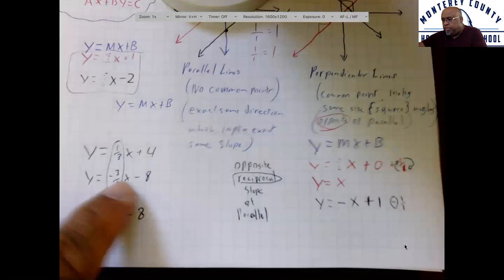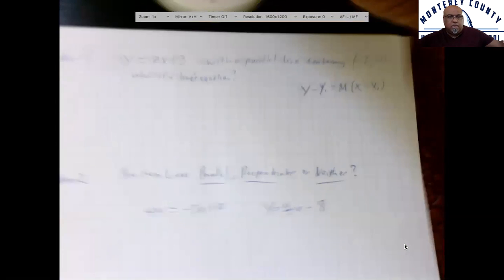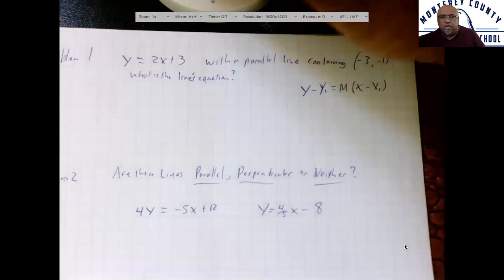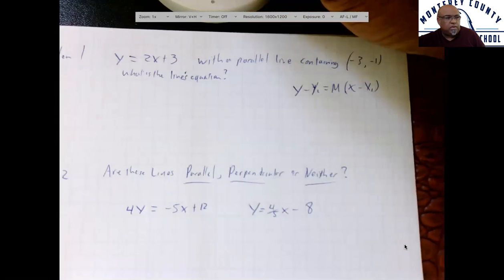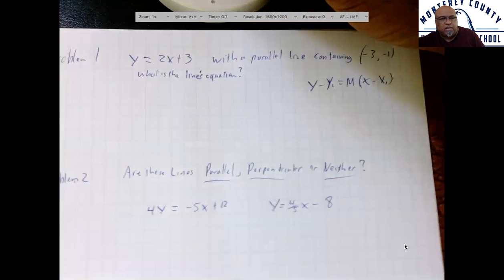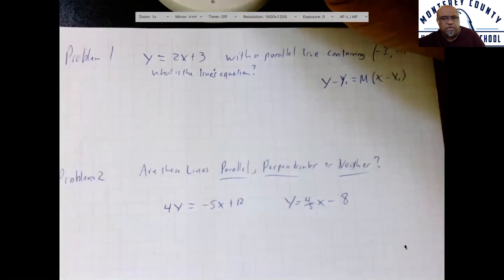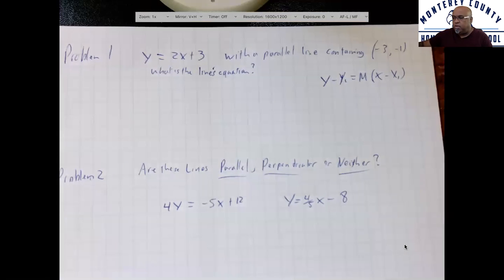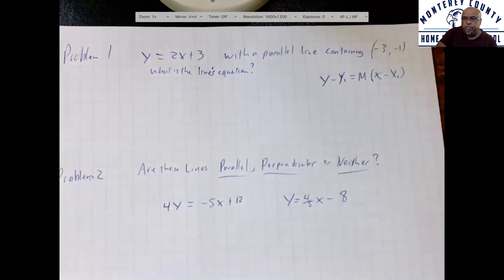Now, I have some problems for us to do. So let's take a look. And these problems are also in the book, starting at page 357. I think they're on like the next page or next 2 pages. So let's go ahead and take a look at the problems. I'll just move myself over here.